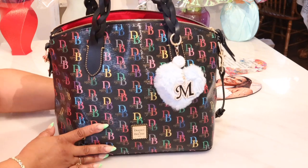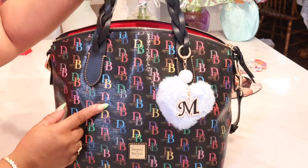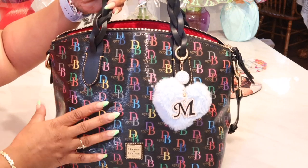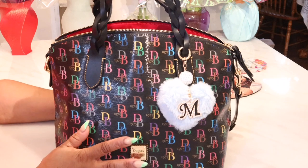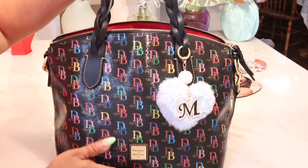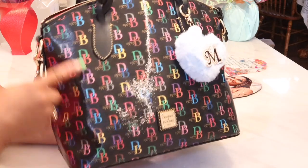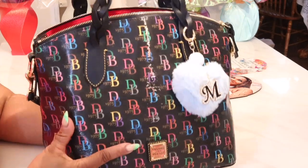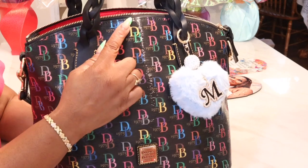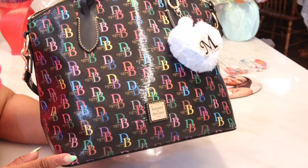I have never looked at this silhouette before, and I just love everything about it. I do own the matching wallet. But let me show you this beauty. She is 10.5 inches high — and this has to be measured from this side because as you notice she has like a little hump, a dome-type top, and it's a little bit taller here. They're measuring it from the outside corners to the bottom, it's 10.5. Her length across the front is 12.5.